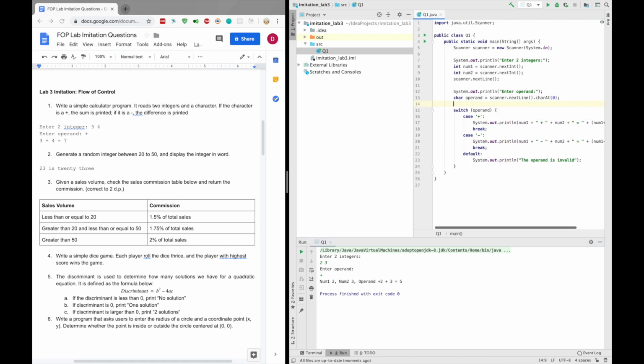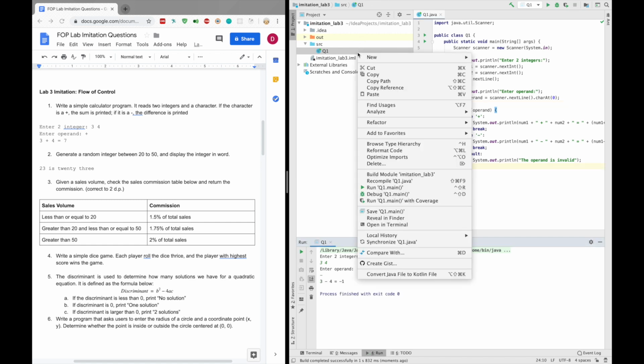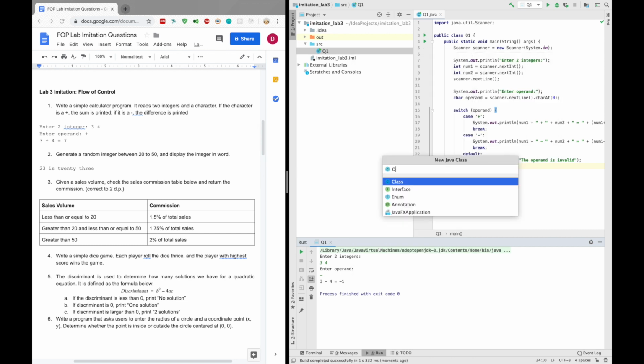Let's delete this line, try to run again. 2, 3 plus is 5. Try to run again with the minus. 3, 4 minus is -1. So that's it for question 1. Let's move on to question 2.